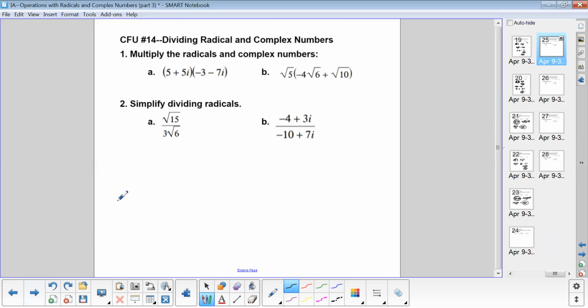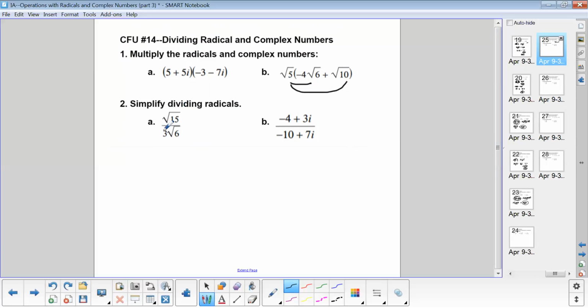So if you're looking at a check, if you take this problem right here, notice there's two binomials, so you would distribute twice, and you're going to get an i squared pop up in your expression. So you would simplify and substitute negative 1 for i squared. Here is just to distribute the square root of 5 to both terms. Once you do that, you want to simplify the radicands.